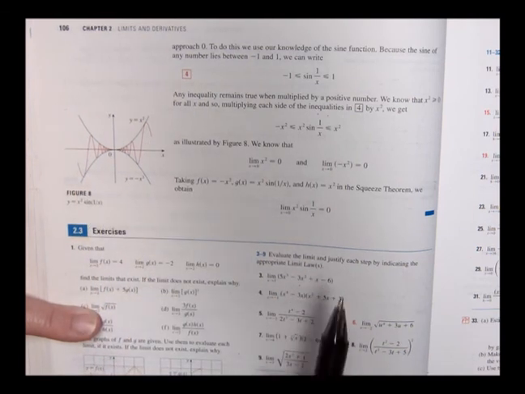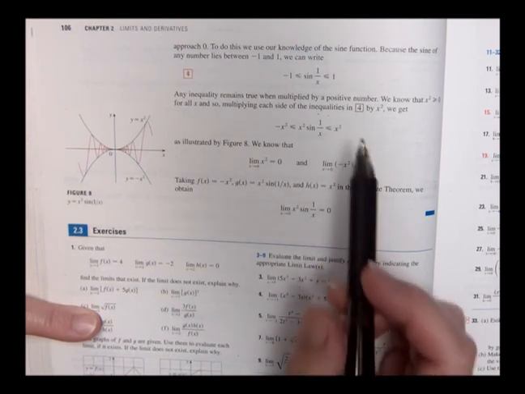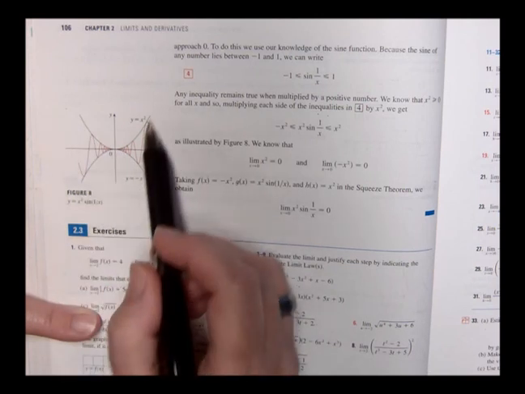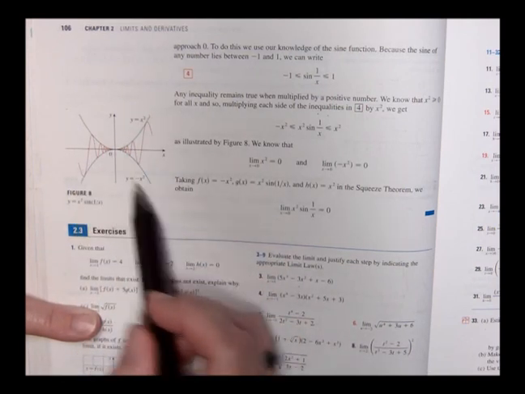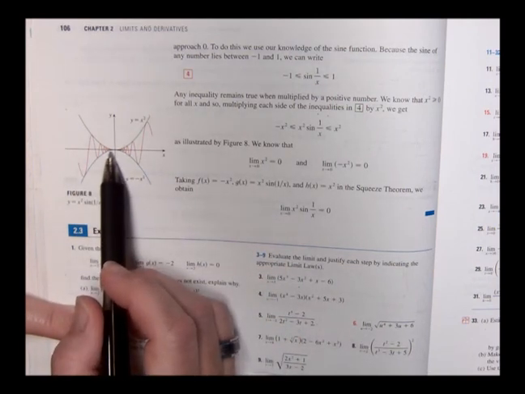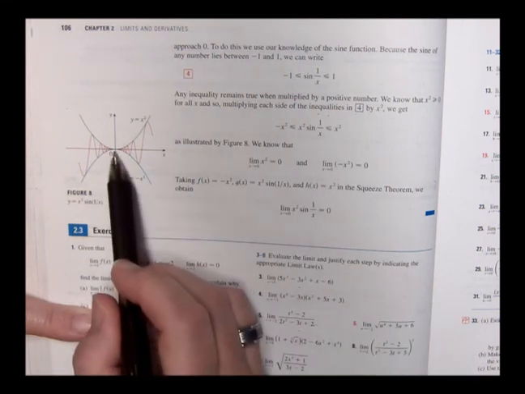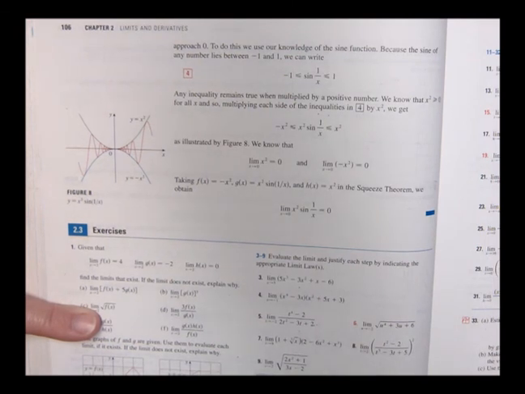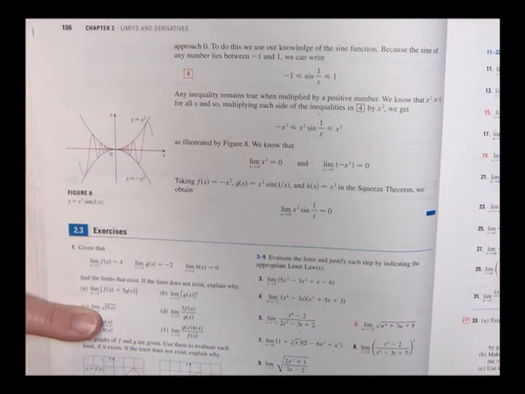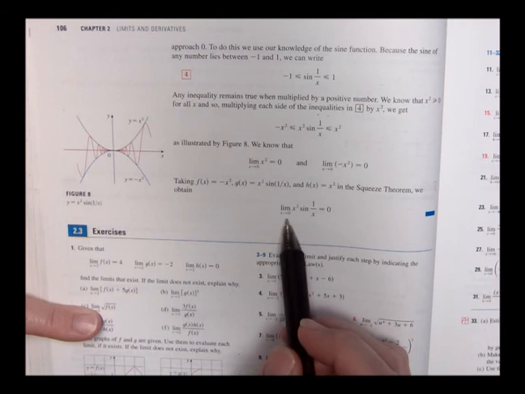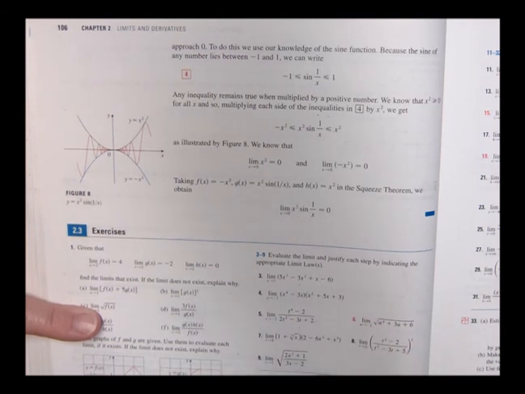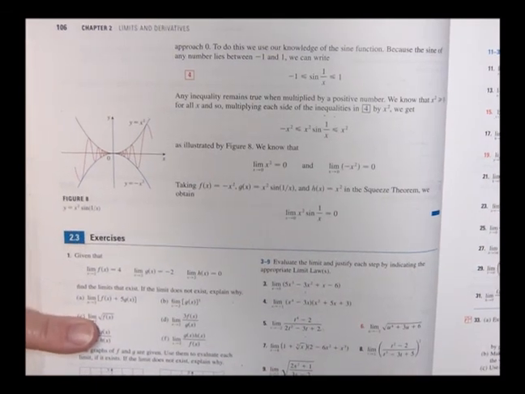So what we can do is look at, by the squeeze theorem, we have a parabola here, x squared, and we have a parabola here, and we want to find this value here, which is in between the two of these. By the squeeze theorem, we can in fact say that the limit as x approaches 0 of x squared sine 1 over x is 0. Okay? All right, well, that is the end of section 1-6.